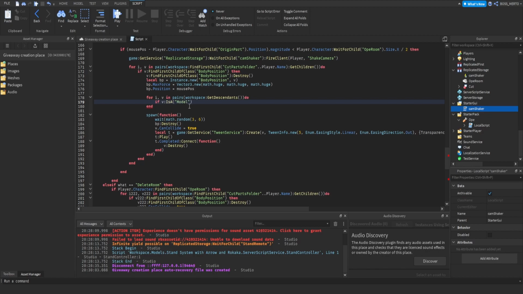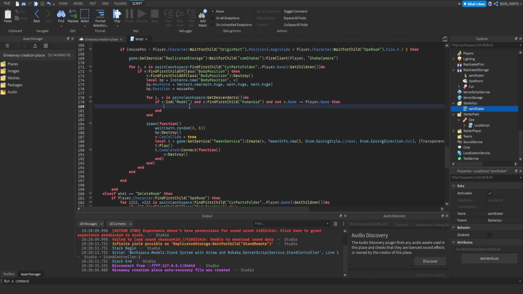So if the thing we are now at is a model and has a humanoid, and does not have the same name as our player, means it's not our player's character, then we want to continue.